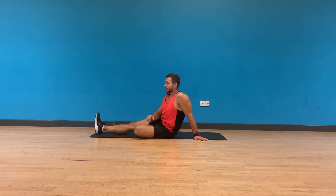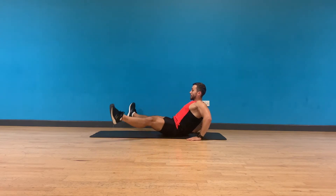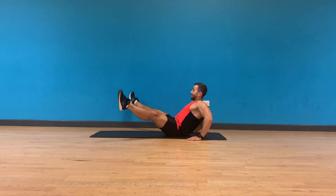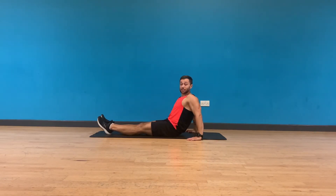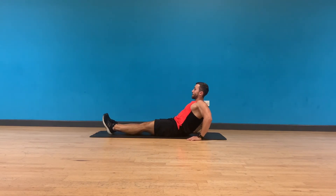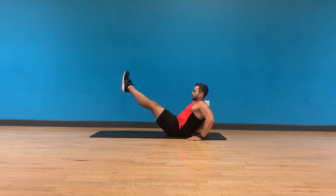Moving on. Exercise number 3 is a leg circle out. While staying in that upright position, we're going to open your legs to the sides and return to the center, keeping those legs as straight as we can, toes pointing away. If you need to, you drop at the bottom here. 30 seconds twice, starting in 3, 2, 1, let's go. Remember, you focus on that range of motion — the straighter the legs, the harder your core will be working. Steady and strong. Every repetition counts, but if you need, you drop those legs at the bottom. 3, 2, and relax.